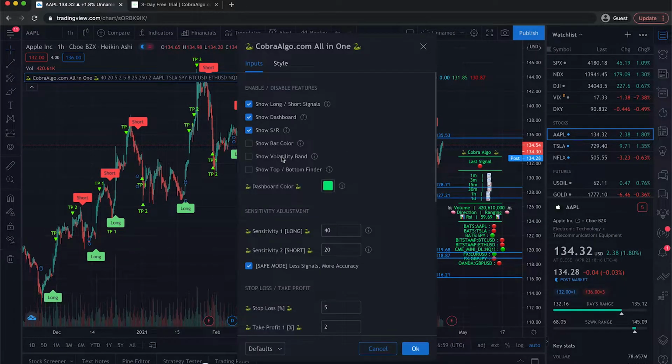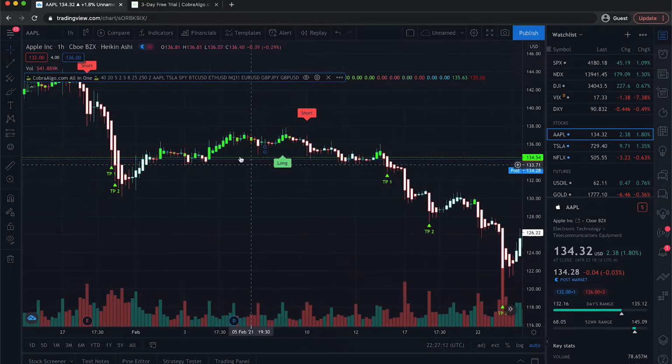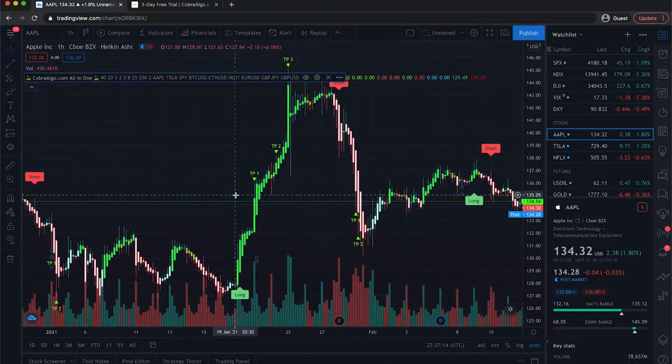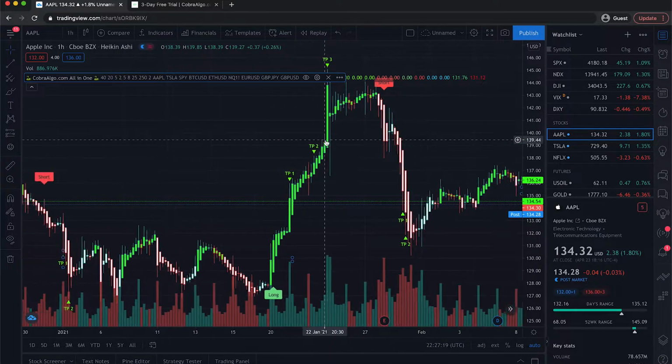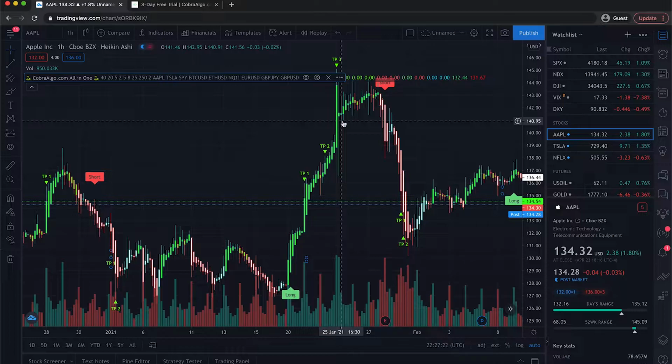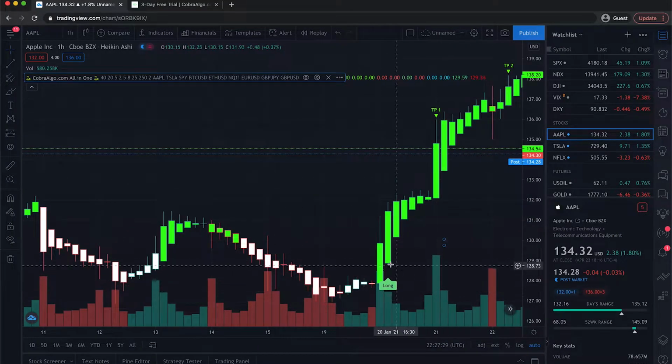Next thing is the bar color. These are ways of determining strength and trend based on the color of the candle. Once I enable that and then zoom in, you can see that the algorithm has now changed the colors of the candles themselves. If you look here, green candle means bullish, white candle means bearish. So if you took this signal, for example, you would have entered on the next candle, because the algorithm tells you long here, but you have to wait till the next candle when it will actually show up the alert.